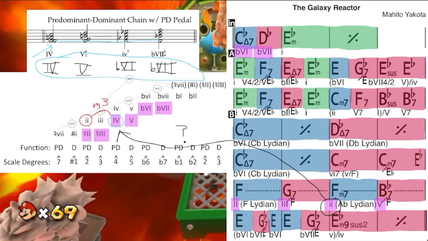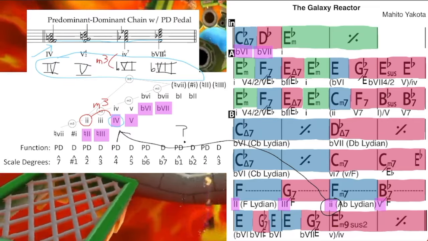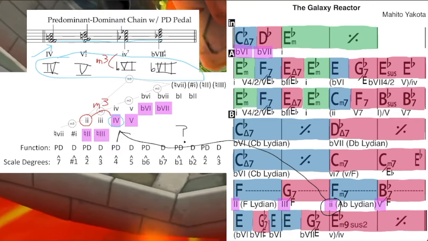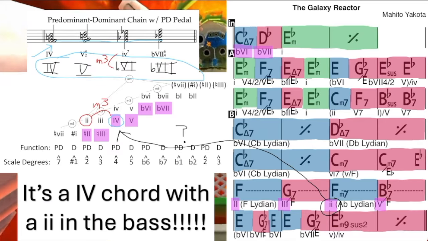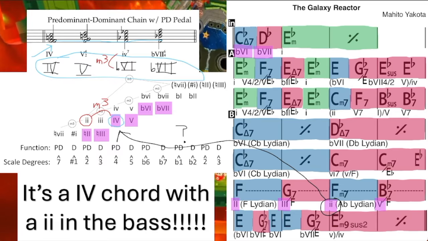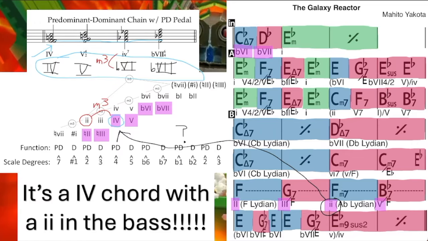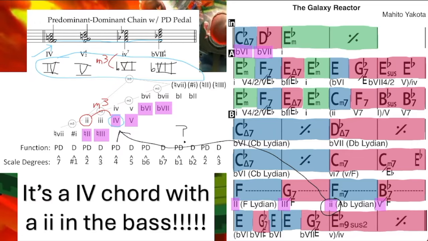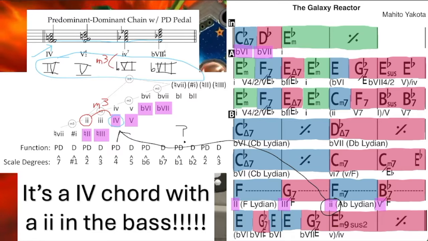It's interesting that there's a minor third between these 2 chords, and there's a minor third between these 2 chords too. That's because these are identical contexts. Like I said before, the reason why I'm not calling it a 2 chord, even though I called it a 2 chord on the chord chart, is because I think that it's a 4 chord with a 2 in the bass, rather than just a 4 chord, or just a 2 chord.